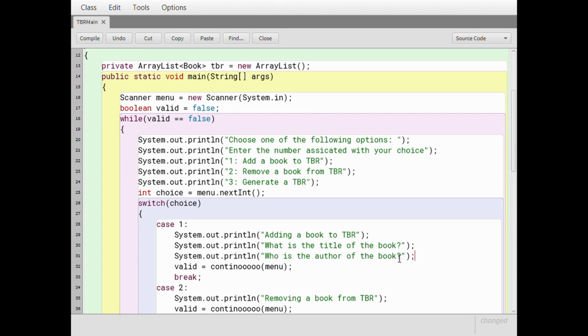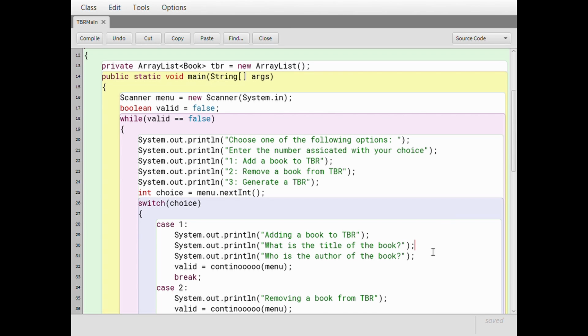Great, this is exactly what we want to see. Now what we want to do is we want to be able to actually get information. We want the user to be able to type something in. Just like the user can type something in here, we want to say something very similar. But instead of saying next int, we want to just say next. And what next is going to do is pull the string of values of whatever you type in. It's going to save that information. We want to save that information to a string.